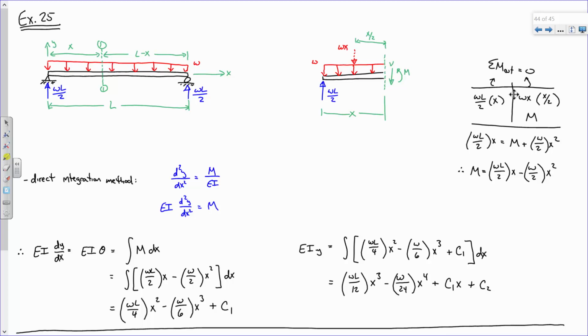But it's a crazy method, because what you do is you take the beam, you draw the shear diagram, and you draw the moment diagram, and then you take the moment diagram and you actually put the moment diagram on the beam as if it was a load, and then draw the shear diagram, moment diagram for that, and that's your slope and deflection. But way outside the scope. So there's a couple other caveats for that. You have your real beam, and then you have to generate what's called a conjugate beam. So if you have a fixed end, it turns into a free end. If you have a free end, it turns into a fixed end.